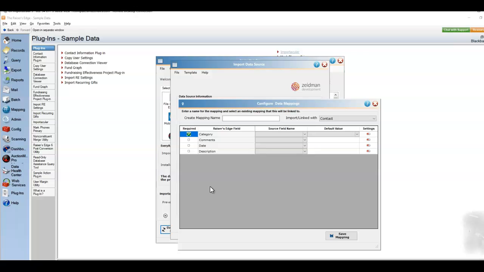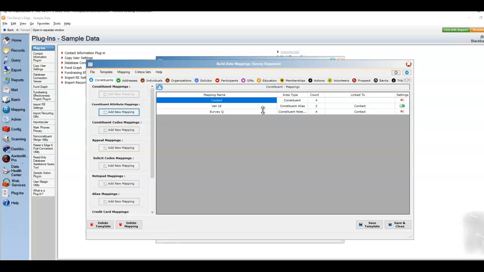An attribute would look similar to what we just looked at with the action attribute. We would just have to work with our constituent attributes instead. So hope this is helpful in thinking through some of the places where you could put this information. I also recognize that you may ask these questions with a specific Razor's Edge field in mind. So in those cases, you may want to just add the response where it would go.